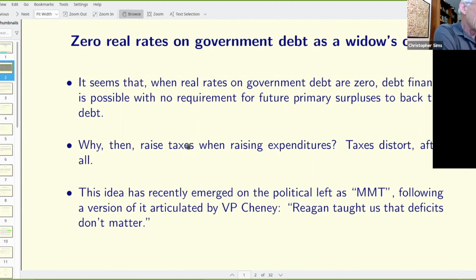In fact, if the interest rate can be positive, and if the economy is growing at a positive rate, if the real rate on government debt is below that, then the government debt can be rolled over indefinitely, while the debt to GDP ratio stays constant or declines. So if this is true, and R less than G is a permanent situation, you can ask, why should you ever raise taxes when raising expenditures? Taxes are distorting and have a real cost. And it seems that if government debt as a fraction of GDP stays stable or shrinks, there's no real cost to maintaining debt.